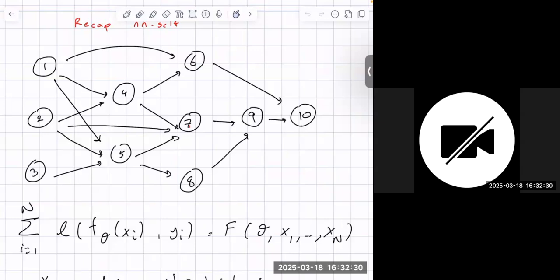You've got this computational graph, right? And then you have a loss function in mind. So this is your neural net. Theta is all the parameters involved. This is your data. You put it in, it spits out some guess, and you check it against your label, and you put a loss on top, right?